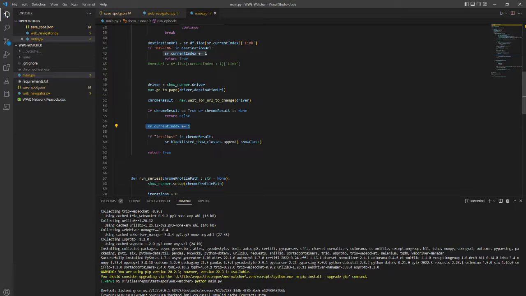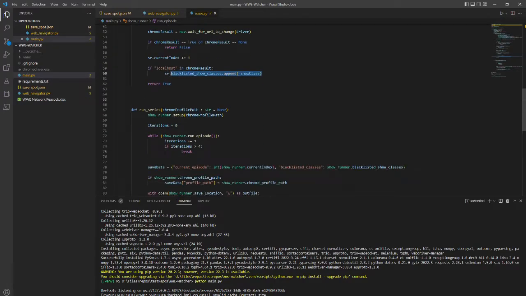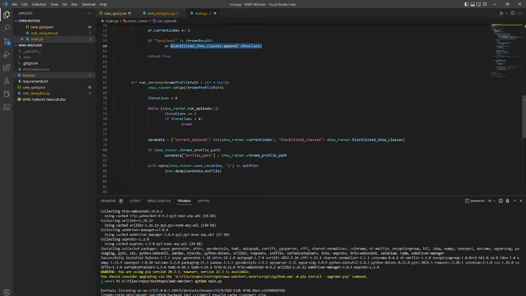And then if we changed our address to localhost, it will add that show we were watching to the list of blacklisted show classes. And then we'll return true, which says, hey, we're going to run again.